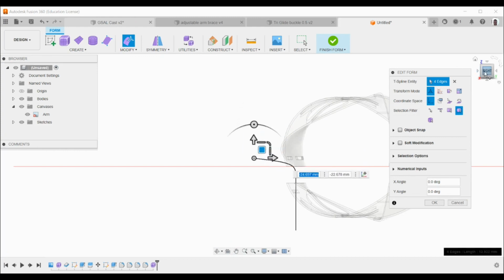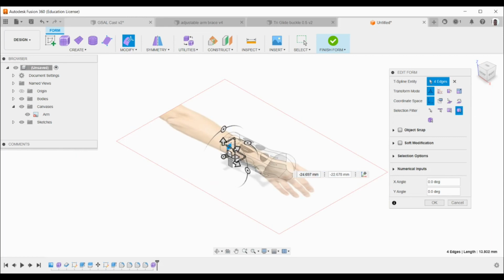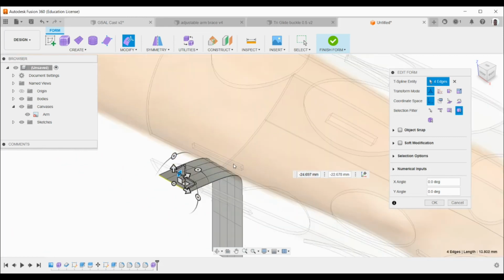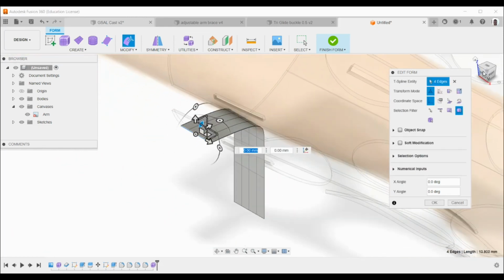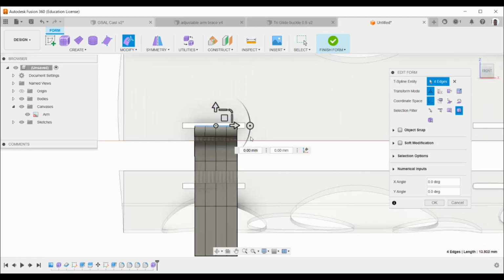Now you might find again that you need to have a little play around so that you definitely get it lined up with the slot, because you lose a little bit with it when you're curving.